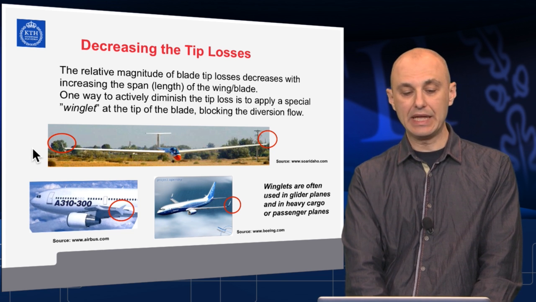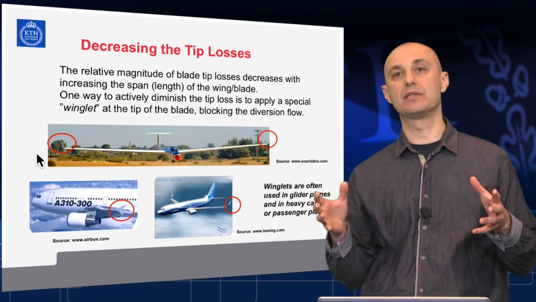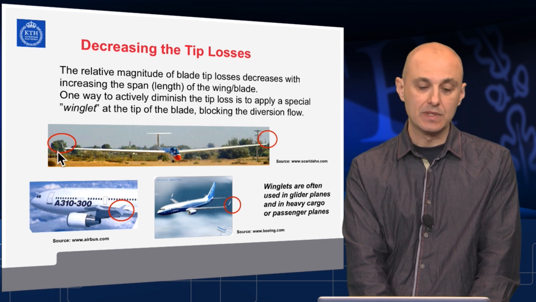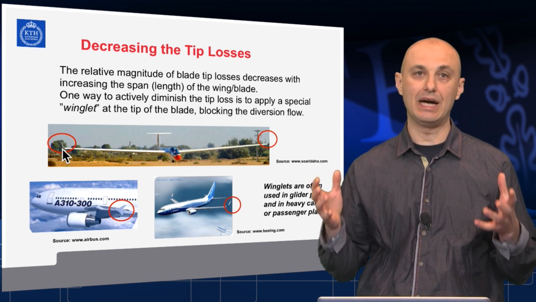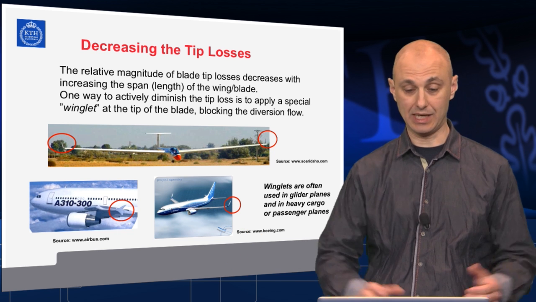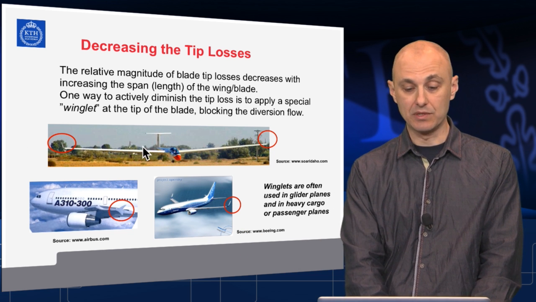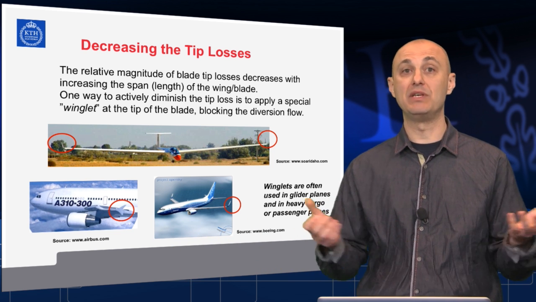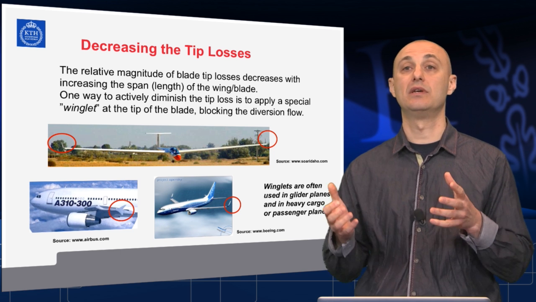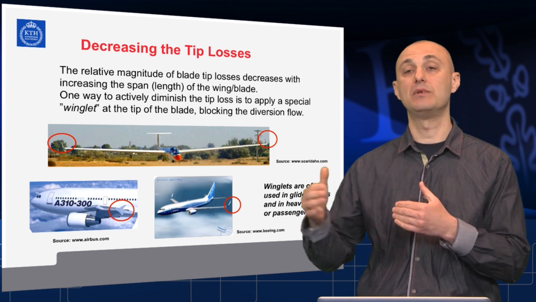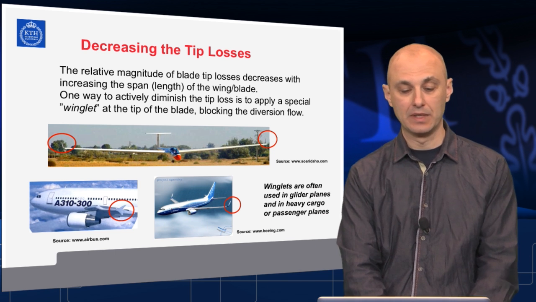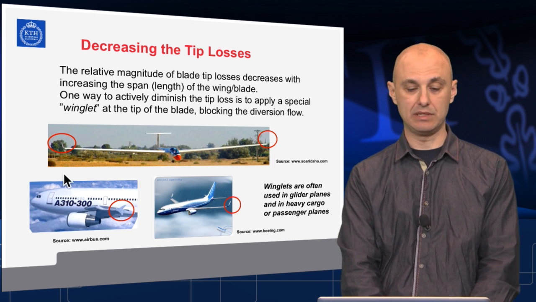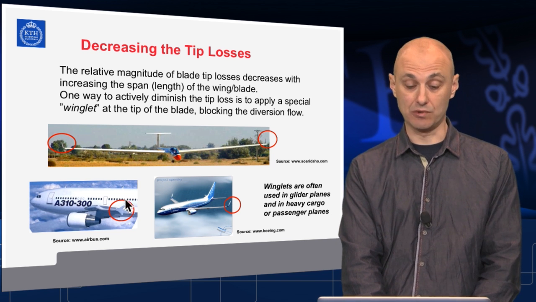Any kind of flying structure that relies on high lift, especially at slow speeds, would definitely need a winglet towards the tip so that proper high lift force develops along the entire blade. If the blade or the wing is super long or infinitely long, the tip loss would be infinitesimal. So the tip loss relative effect would decrease with increasing length of the blade. But if you want to have a short blade with maximum performance as in a heavy airplane, you would definitely choose to have a winglet.